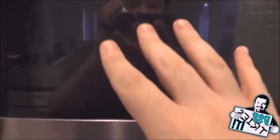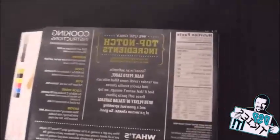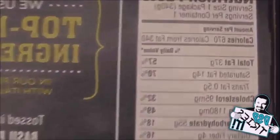All right, ladies and gents, so the microwave just went off. I'm gonna let this pasta sit there for 1 to 2 minutes as suggested on the box. But in the meantime, I just wanna show you something that I noticed on the box.